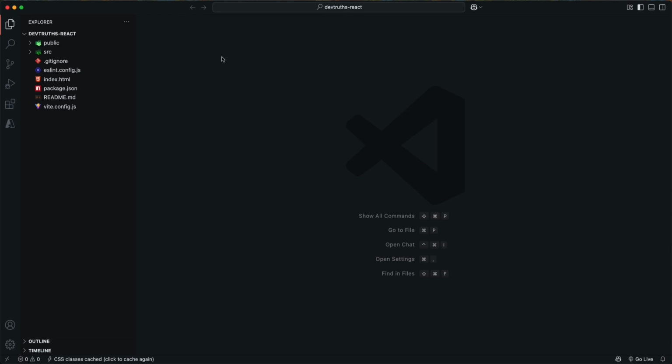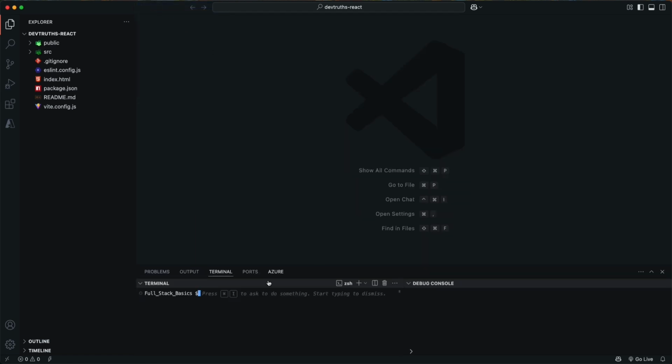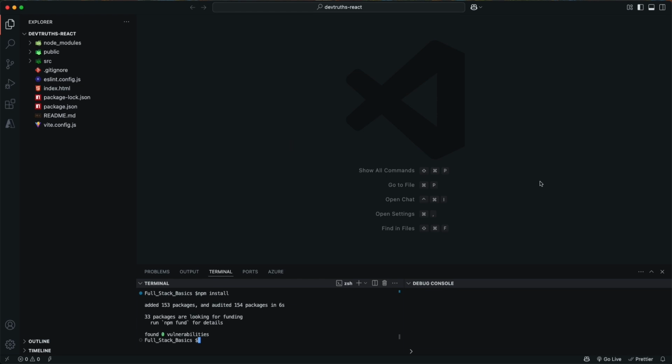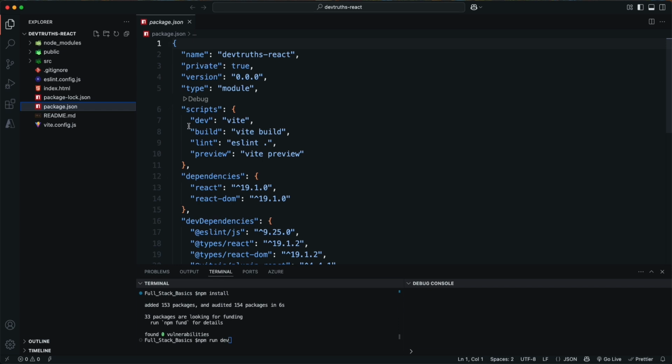And we have to do one thing here. We have to go to the terminal, which we can open inside of VS Code, and we have to do npm install. Why? Because Vite gives us the template for React, but it doesn't give us the dependencies that Vite needs to run the sample application in this template. Once you install all the dependencies, you're going to see the node modules folder here, and then you can say npm run dev, which, as you can see here in package.json, is the script that Vite gives you to run the application.